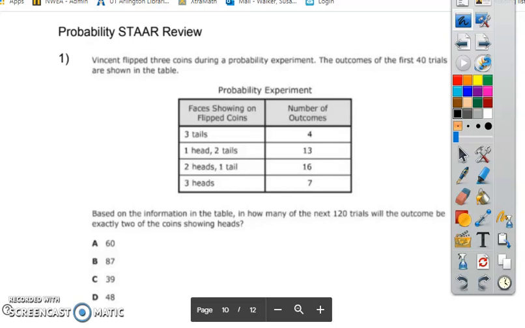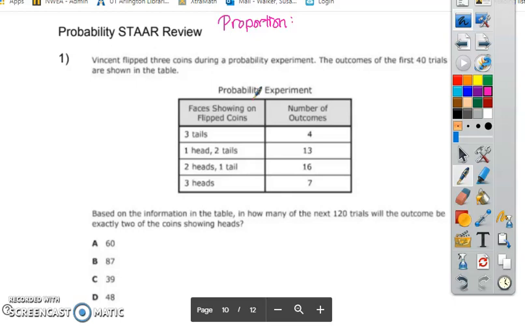Hey guys, we are going to do some STAAR practice because we are almost there. We have almost reached time to take the STAAR. So I wanted to give us a little bit of practice with problems where you would use a proportion. Okay, so I want you to write this down somewhere, even if you do not have this exact example, which actually is better for you if you do not have a copy of this, because for the real STAAR, you have to do everything on your own paper.